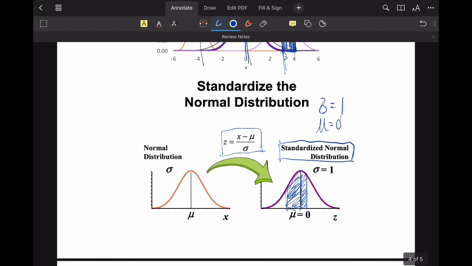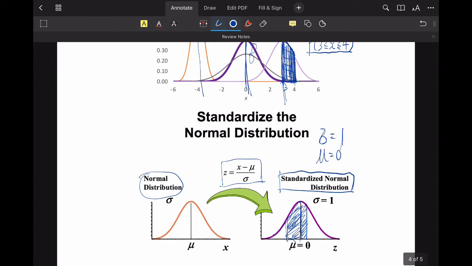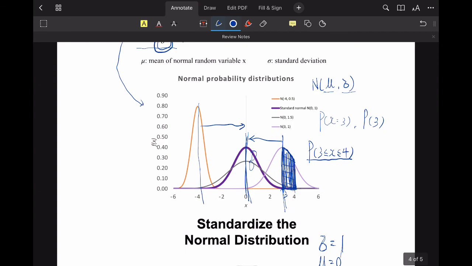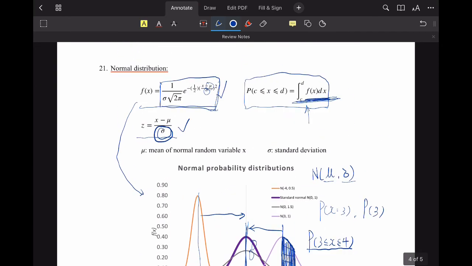And in the future, we'll always work with the standardized normal distribution. We'll never work with the really normal distribution. We'll work with the standardized one that makes things easier. And if you want to know probability, you can just look it up in the table. That's much easier. Okay, so I will just stop here. Normal distribution, you really need to understand what I just talked about today. And it's gonna be very helpful for the following chapters.